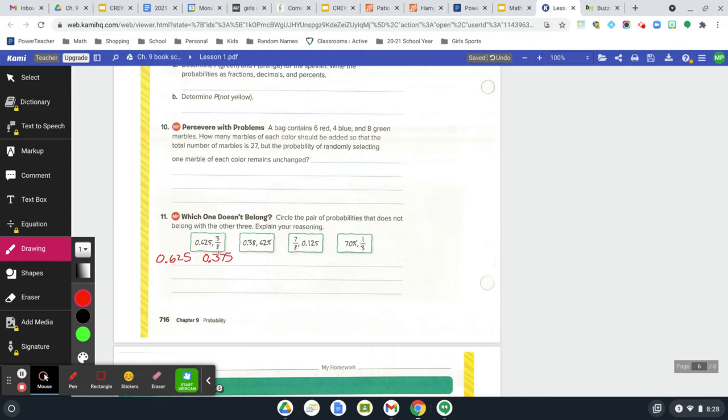So we've been talking about complements as part of the lesson today. And so why don't we see if you take these two, if we add them together, do we get one whole or 100%? Let's see if these are complements of each other. So again, go ahead and take and add these two values together.